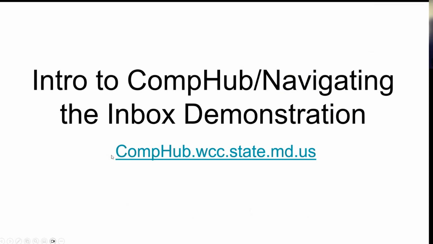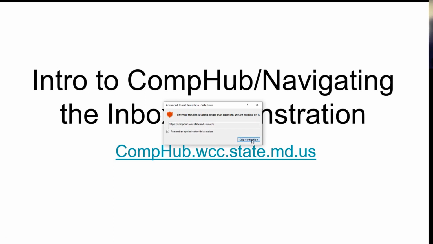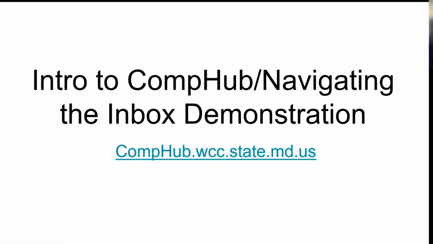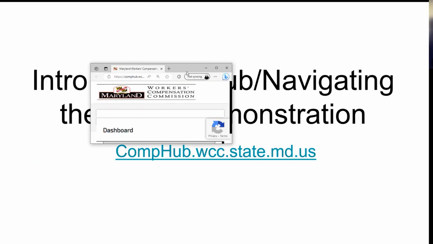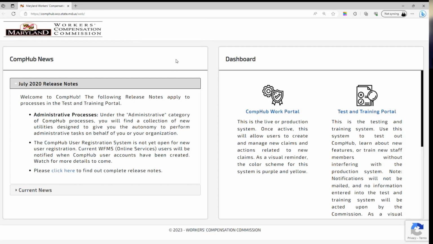Our CompHub site is compub.wcc.state.mb.us. Now, when you travel to this web page, you're going to land on our landing page, which currently looks like this. It will be changed quite a bit as far as appearance, but as far as functionality, it will remain the same. You will be able to see release notes and current news.